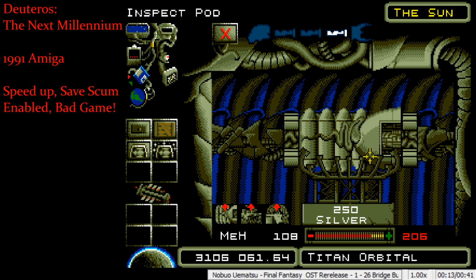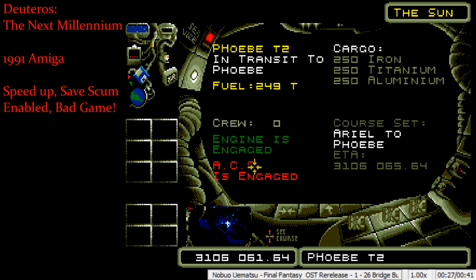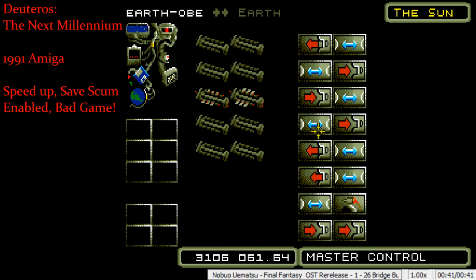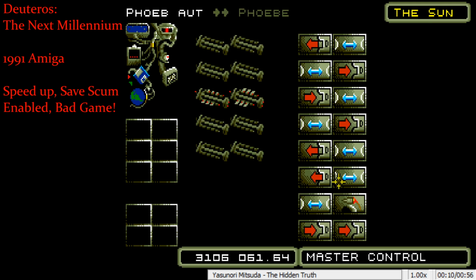Did I set up an automated Titan run yet? Because I might do that right now. I think what I'll do is rename them as I automate them, so I can just call it Gany Auto or something. So, ACC is engaged. Let's just call this Phoebe Auto. It's just going to be a little bit quicker to figure out which ones are what. There should be one more auto I already did, not counting the starter ones.